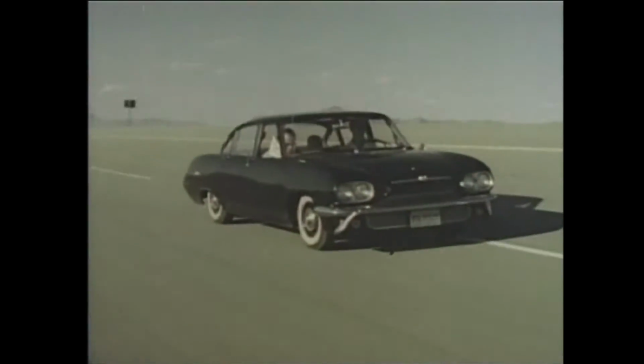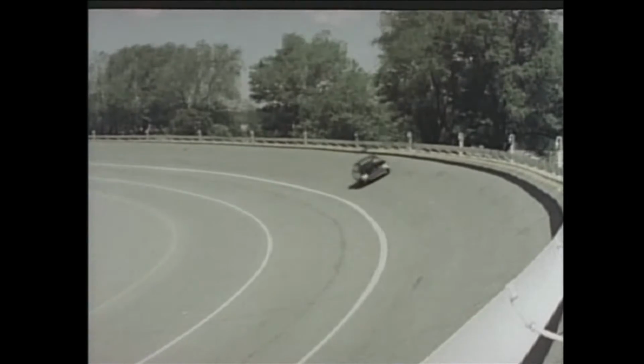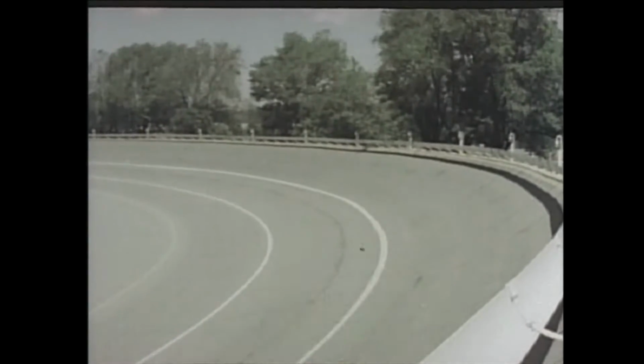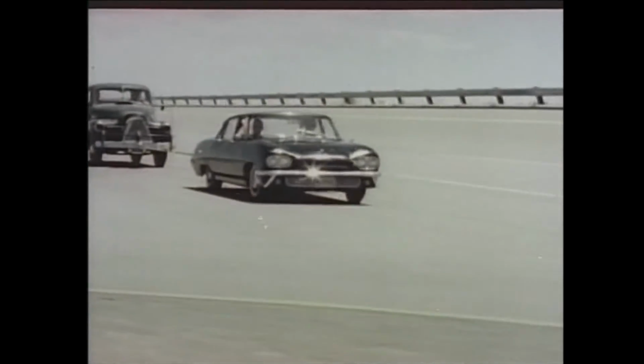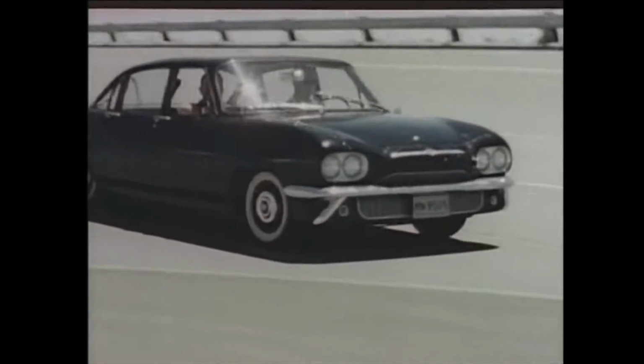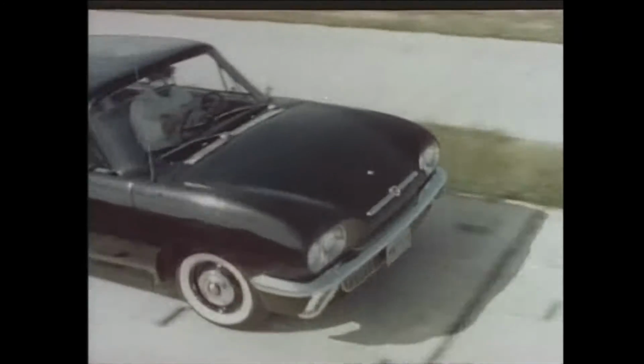Years ago, in its early development stages, Chevrolet engineers began testing disguised Corvairs, began making the Corvair a road car. They made it a compact car with power, traction, and ruggedness. They put into the Corvair a suspension system to tackle the roughest road and level it off for its passengers.